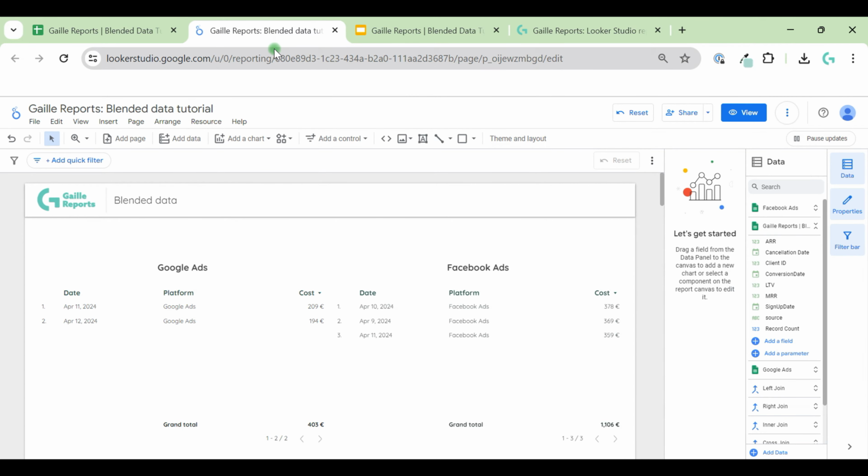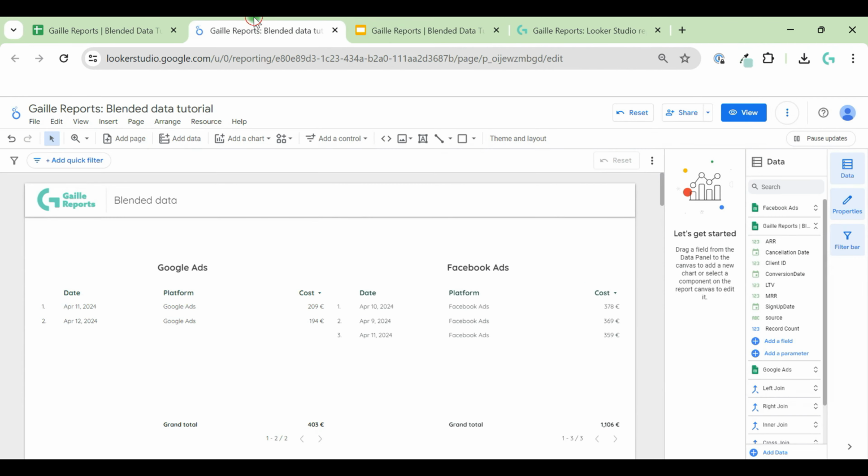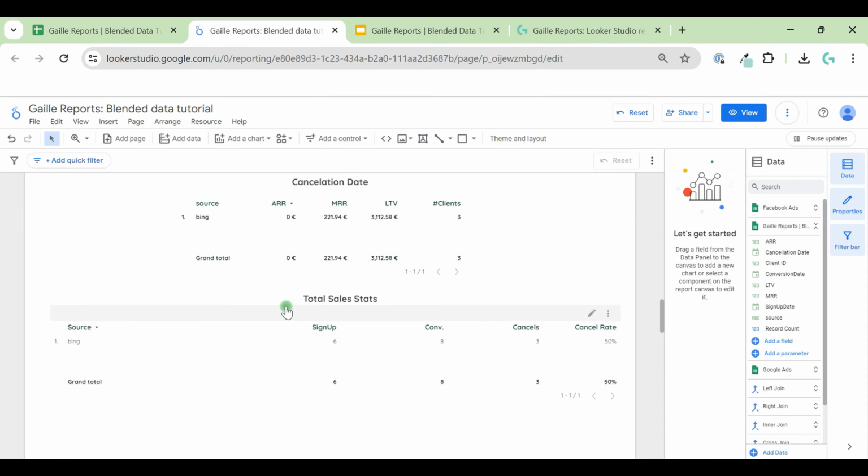I already prepared 2 videos about blended data in Looker Studio. In the first video, we talked about different types of data blending. It was a really long video with a lot of details. In the second video, we connected imaginary CRM data to Looker Studio and did some interesting stats for SaaS services, for example, when we have different date ranges. And next step, let's move to Google Analytics. If you didn't see the previous videos, I recommend you check them. You can find the link below this video.